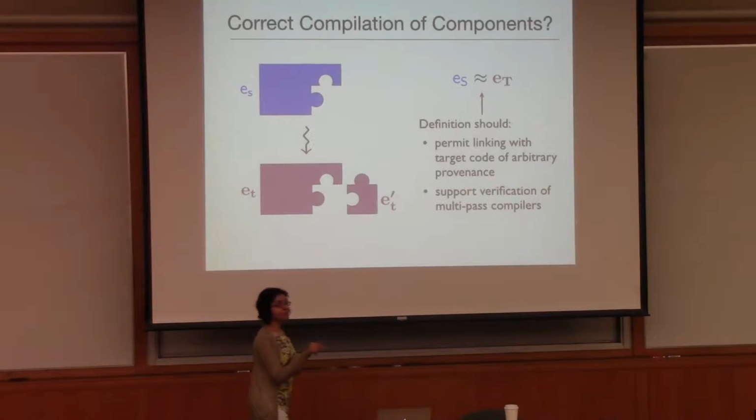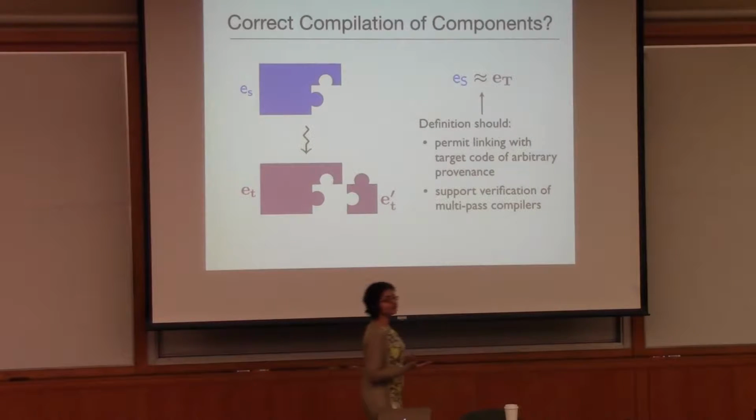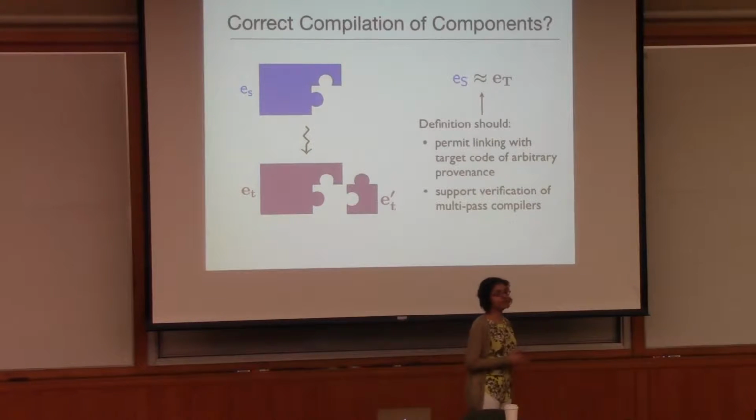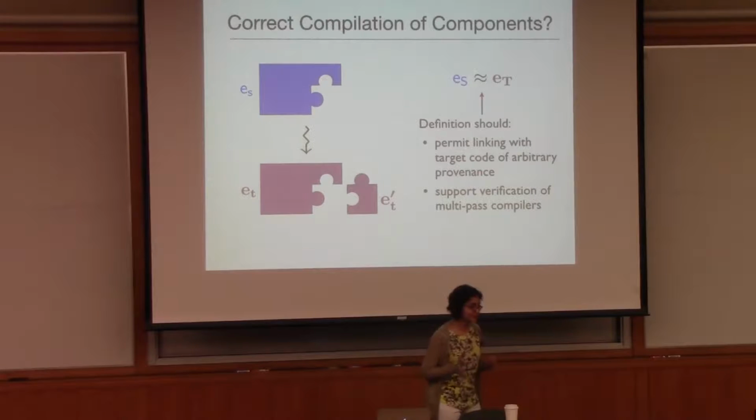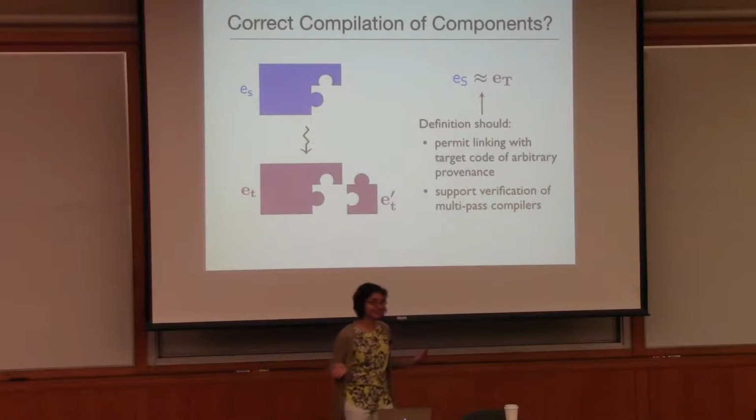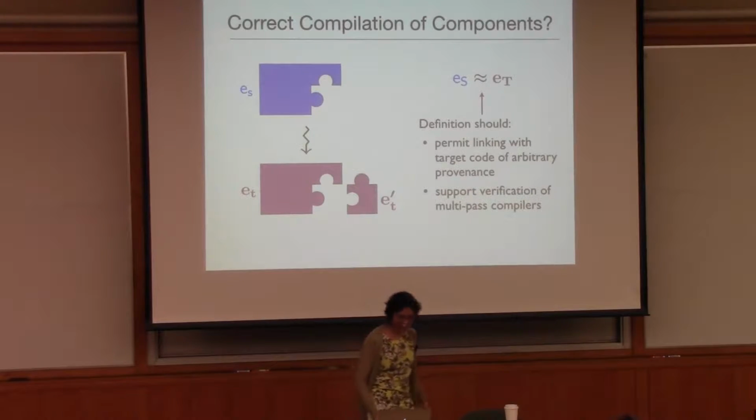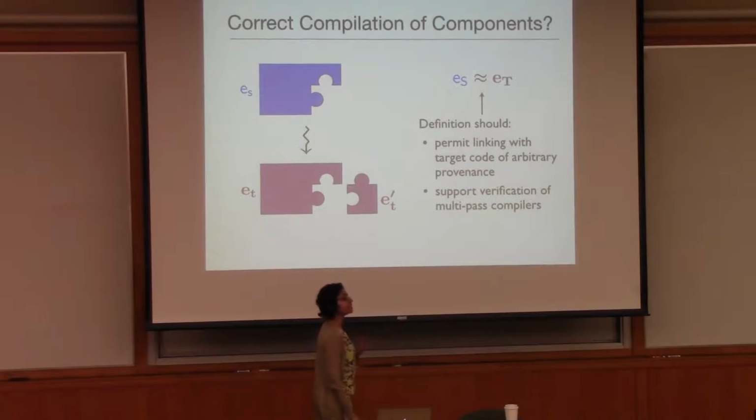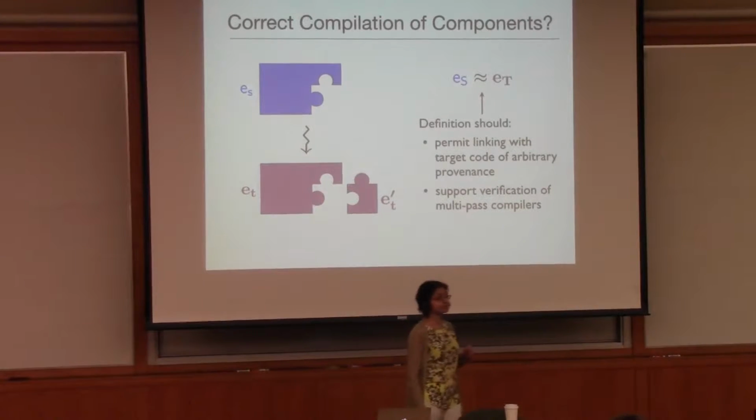All right? You can set yourself an ideal goal of wanting to link with absolutely everything, but in reality, the research is going to take steps a little bit at a time, and slowly we're going to try to get there. You also had ML on the previous slide, right? I had ML on the previous slide, but CakeML does not allow you to link with other code.